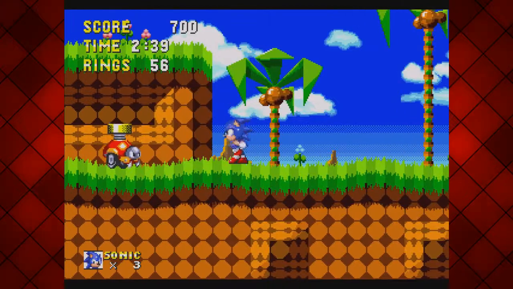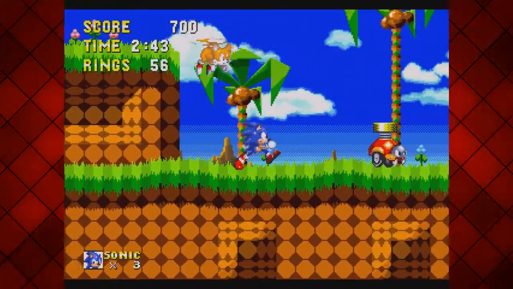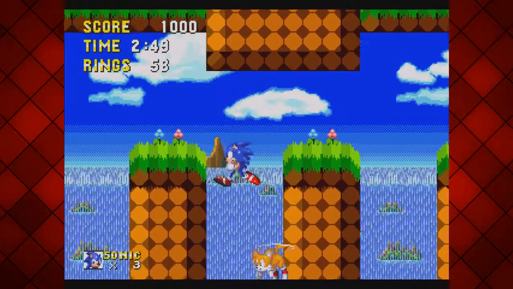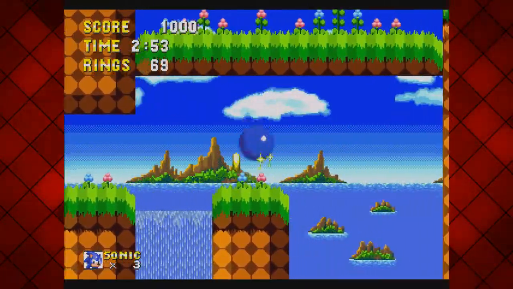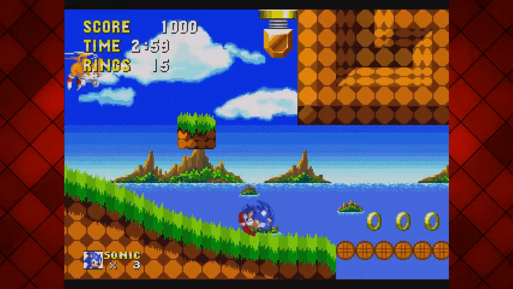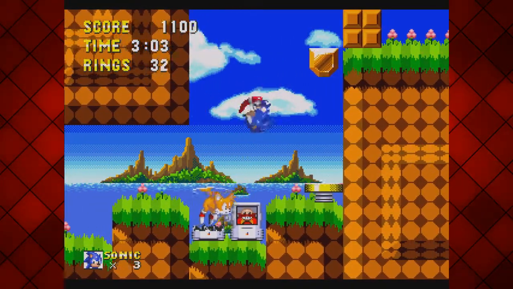I like these badniks with the springs on top. They actually work. Awesome. Pew. Oh no, you don't. Okay. Oh no, you don't. Rings! Can never have enough rings. Can never have too many rings. Oh, what the fudge? I spin dashed into him. That should not have happened. No, don't hit that. Oh, I thought it was.